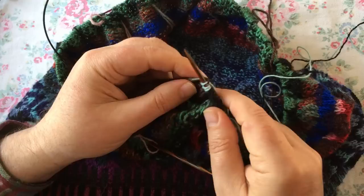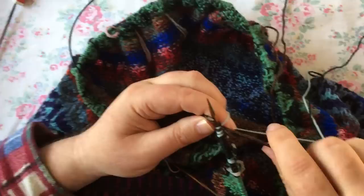Is that your tummy, Joe? Cut that bit out.